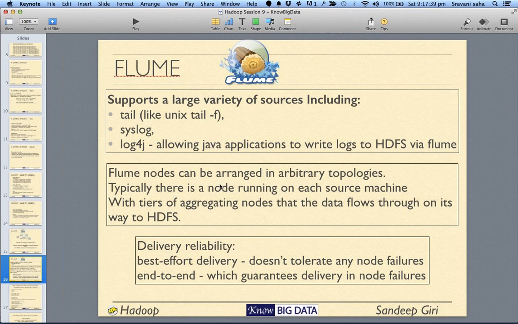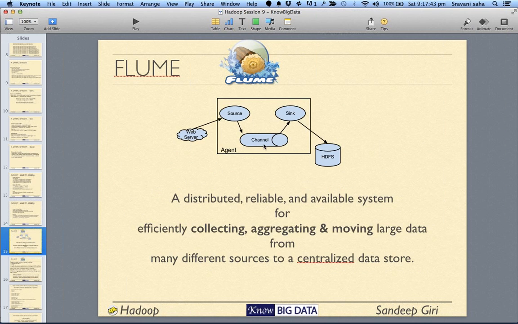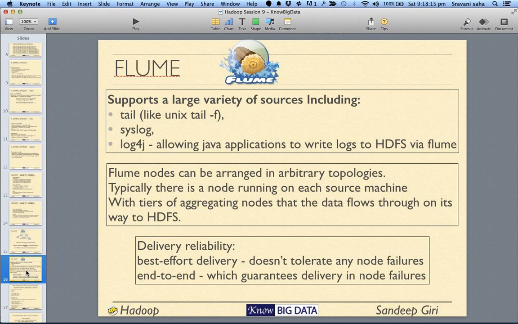Now, the other important aspect of Flume is that you could arrange these things in a very, very complex fashion. A channel can give the data to multiple sinks, or multiple sinks can read from a channel. Similarly, there could be multiple sources which push the data into the same channel, and so on. So by connecting sources and sinks in a complex manner, you can create really powerful pipelines of data. This structure of creating the log pushing system is really powerful.